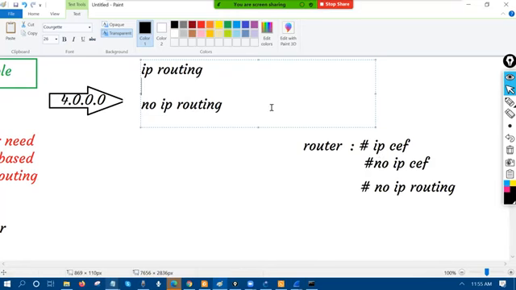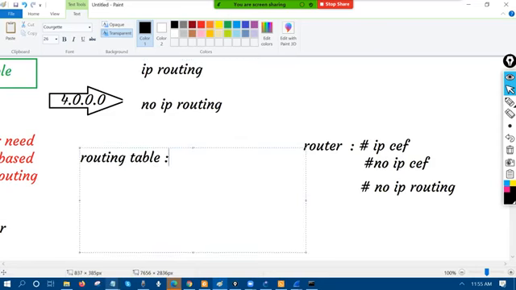Yeah, please go ahead. I just want to understand, why did we have CEF here? It's still doing the same job as the routing table, right? But in CEF, I'm not going to look up the routing table, so do I need to involve the CPU? I'm not hitting the CPU with the packet, right? Yeah, I'm just copying the data. It is something like that.